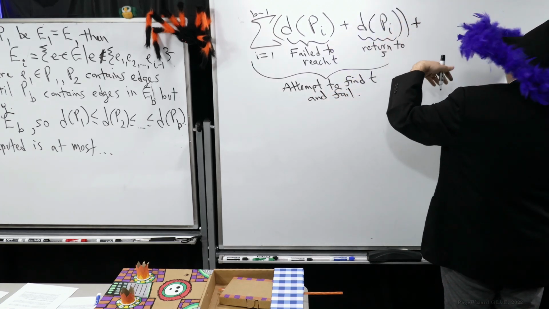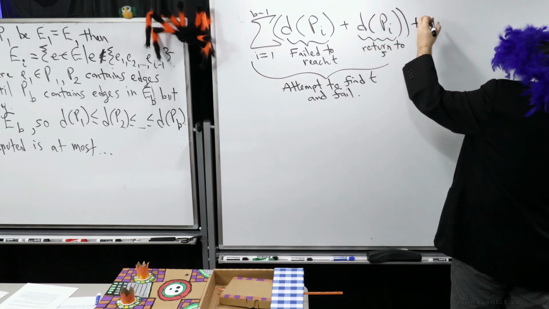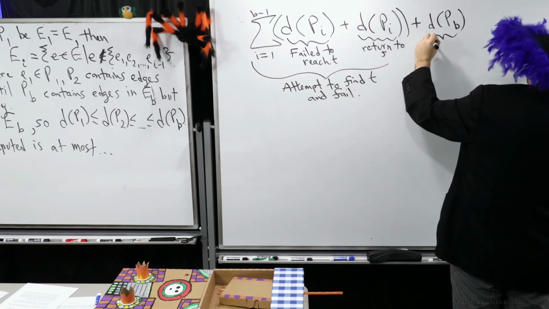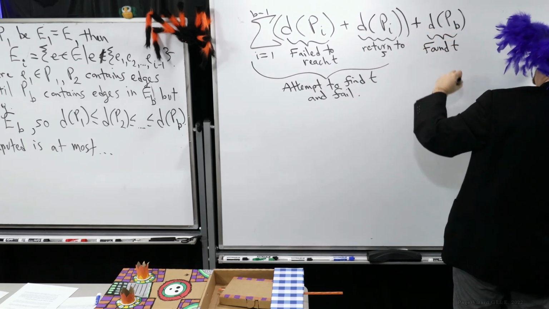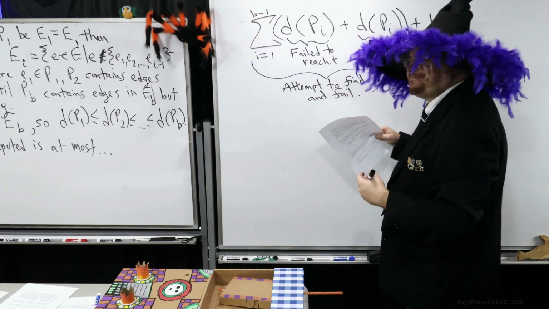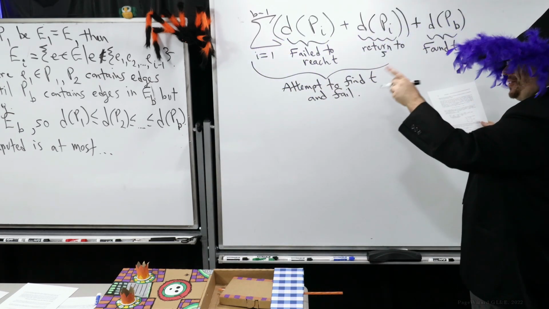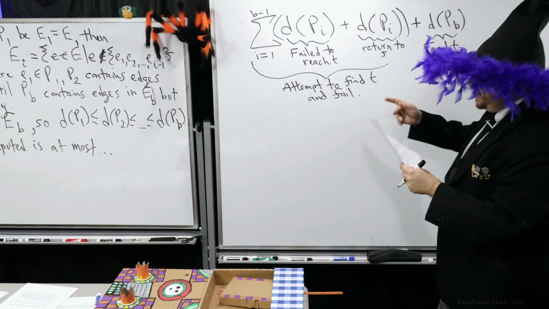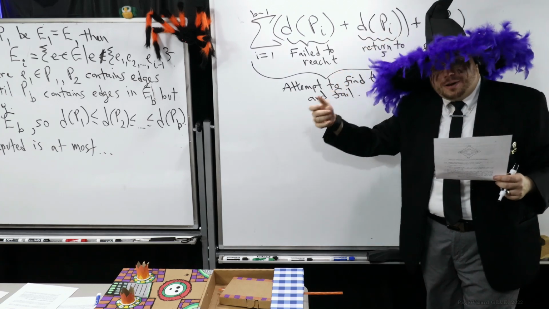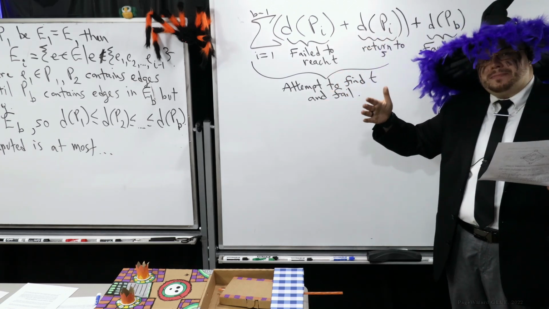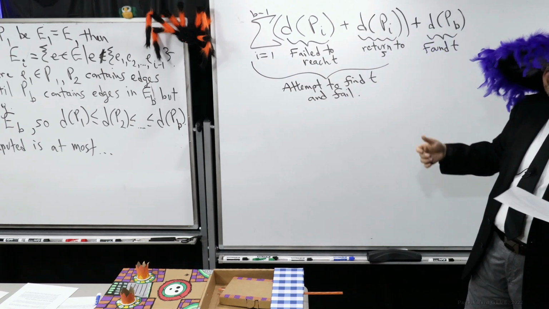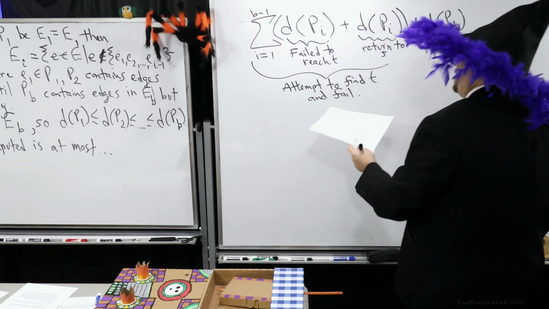And then lastly, at the end of this process, after we've done b minus 1 many of them, we end up with our actual last attempt, which is going to find t. And that's the length of the path, the last path that we use. But here's the catch. Based on the inequalities I have over there, I can replace each one of these pi's with pb, because the length of pi for any one of the i's except for pb, all of them have to be either the same as pb's length or is pb, in the length. Because it only gets longer, right?